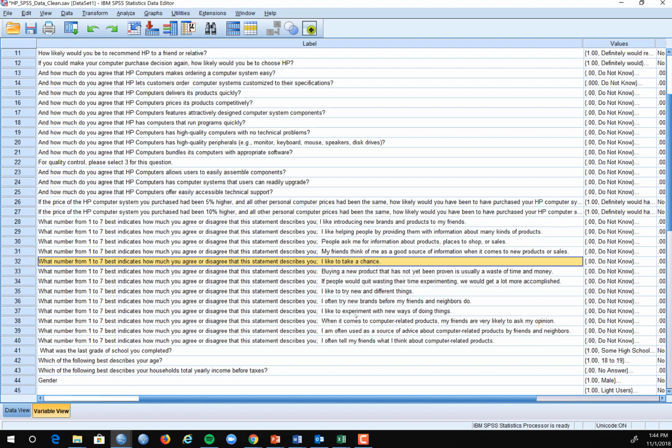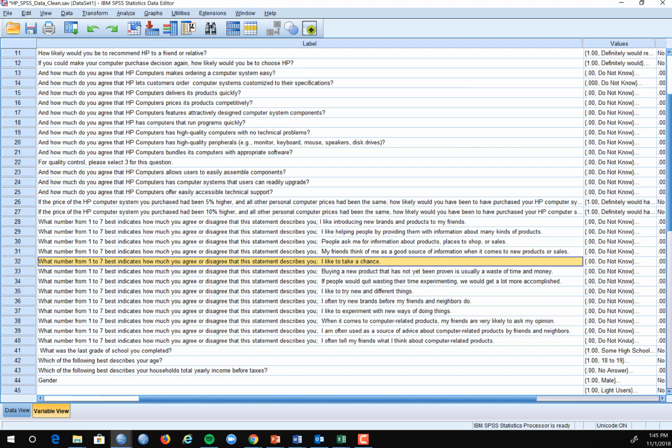And the way that this would most often be used is that somebody would be given this scale, these 6 questions. We would just simply add those up, and that would be our innovativeness scale. So each person would have a score, and that score would tell us how innovative they are. Think about this for a second. What's the lowest score that somebody could have? There are 6 items here. It ranges everywhere from 1 to 7. So the lowest score somebody could have would be a 6, and the highest score somebody could have would be a 42. If somebody gives us all 7s, they would have a 42.